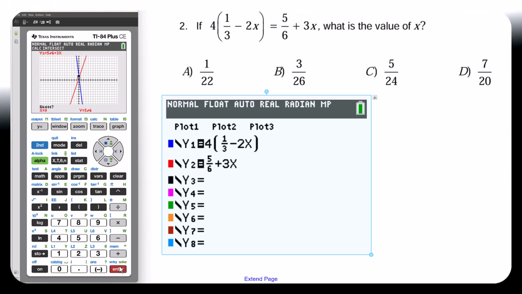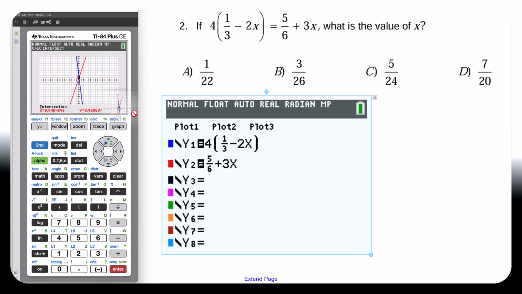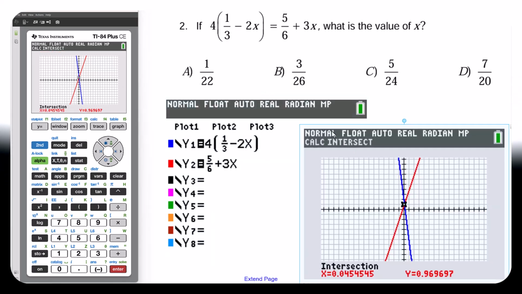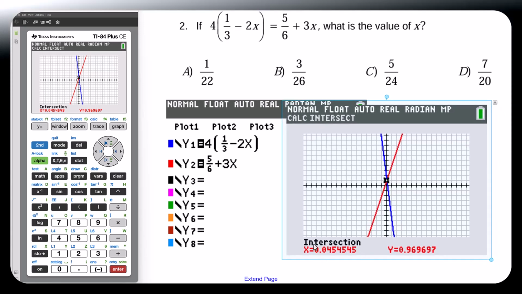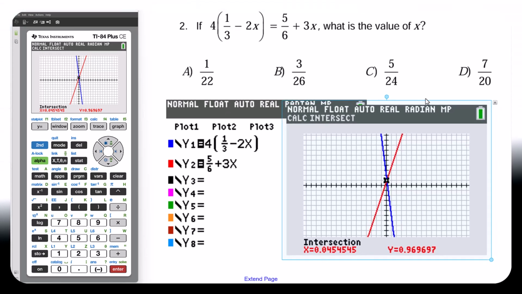And the guess, I'm pretty close to that number, so I'll just guess whatever that number is. If I want to type a number, let's say 1, I could say I'm going to guess 1 and press enter, and it would give me the solution closest to x equals 1. And it's giving me this answer here, which is a repeating decimal, and I have to figure out which one this is.